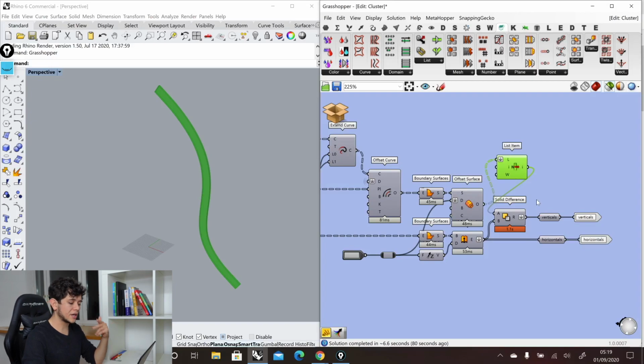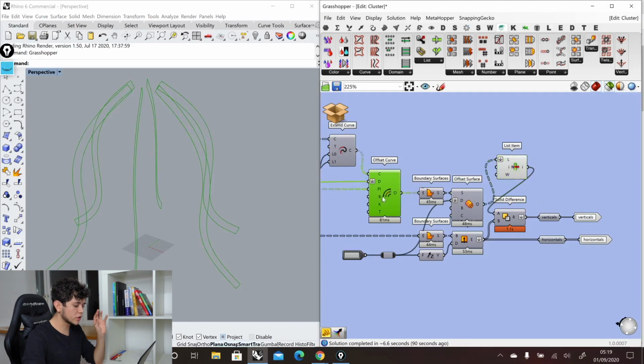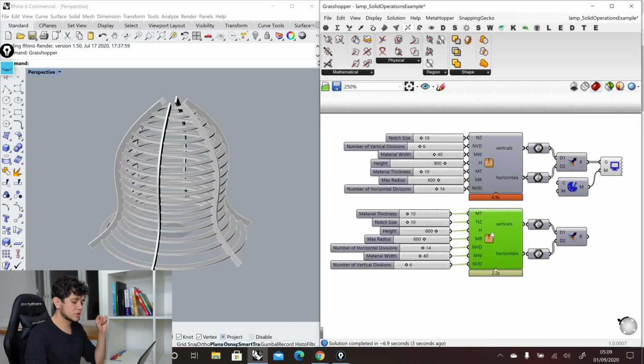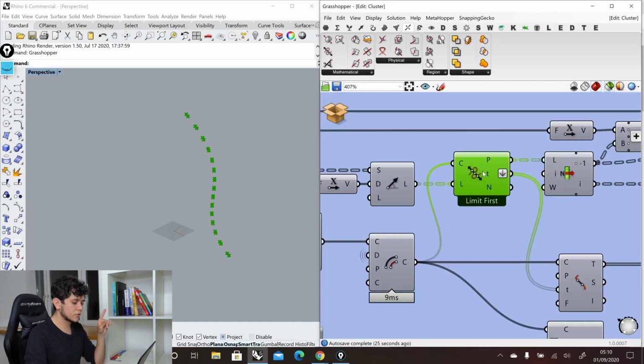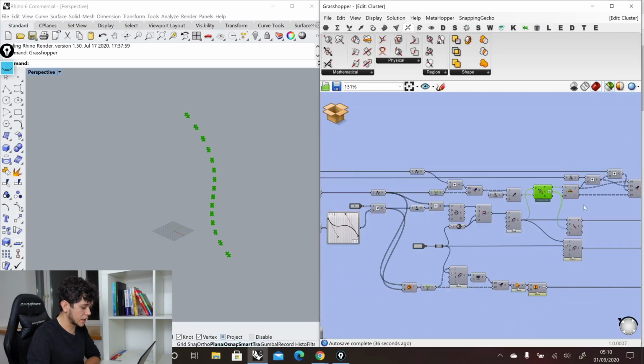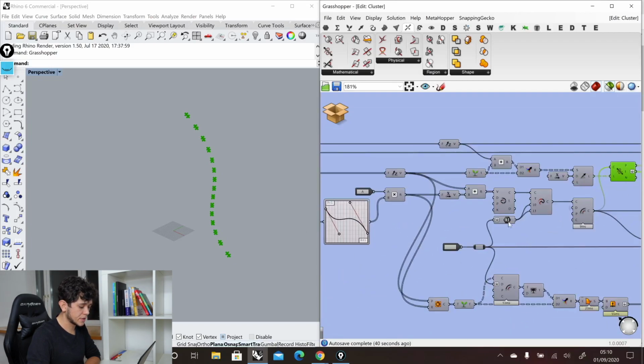However, there is a method where we can even avoid the solid difference component and create our curve with the notches directly, without operating on solids. In the second solution that takes 2.2 seconds, we use a curve line intersection. So we went from operating on solids, in complex geometry, to operating in very simple geometry, which is just lines and curves. So here we can again look into the same graph mapper. Then we create just one single curve. So instead of creating all of these curves at the same time, we just create one.